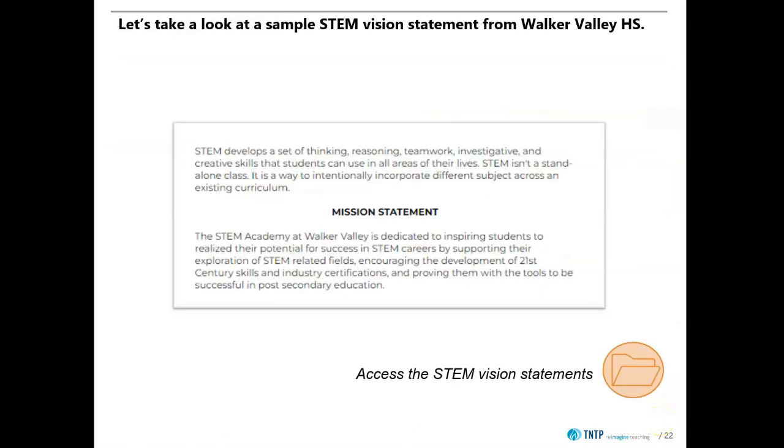Returning to the Walker Valley High School Vision Statement, let's look to see how these 4 components of a strong STEM program are evident within the vision statement. Within this vision statement, we've highlighted opportunities for students to explore careers, achieve academically, plan effectively, and grow personally. These are all highlighted within the vision statement itself.